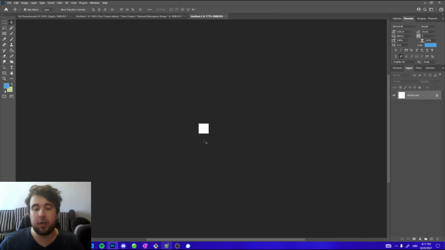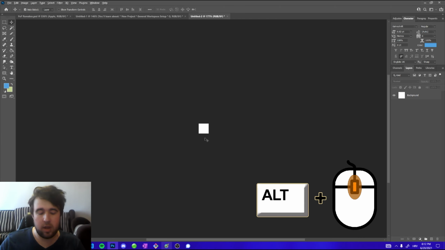But for now, let's make do with this one, and you'll take a look at the layers window and you'll see that we have a single layer here called background, and it has this little padlock here, which means the layer is locked. You cannot move or touch its settings and stuff like that. So we want to remove that lock by clicking it, and now it should be fine. And now we can use Alt and the mouse wheel to zoom in quickly.